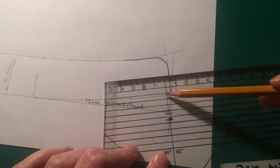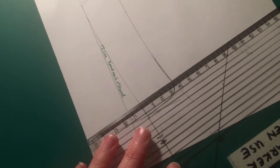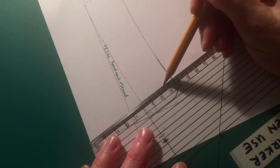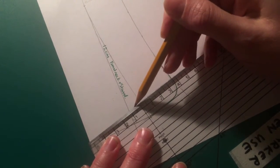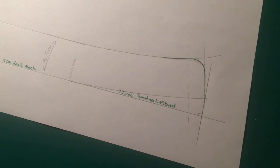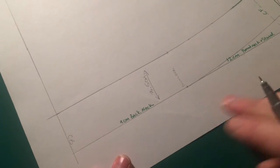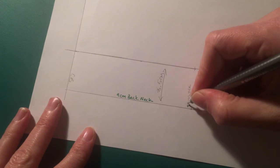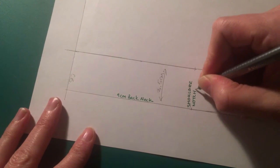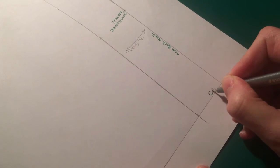1.5. I could use these lines that go across the grade lines, but unfortunately they're not very accurate. So, and then I'm just going to do a nice, simple mark. And always, always, always mark down on your pattern different places so that you know. So this is my center front. We know that this is my shoulder. Shoulder notch. And we know that this over here is my center back.